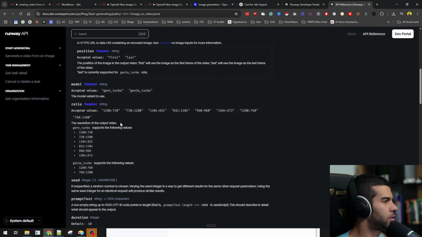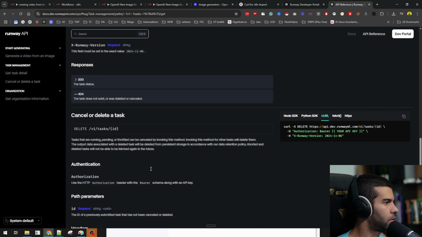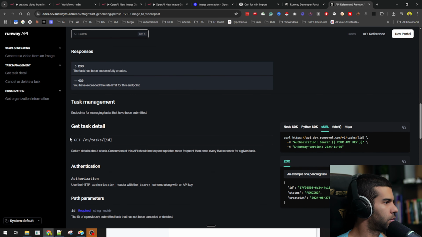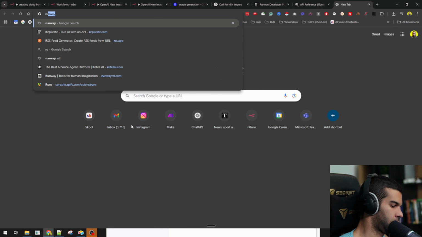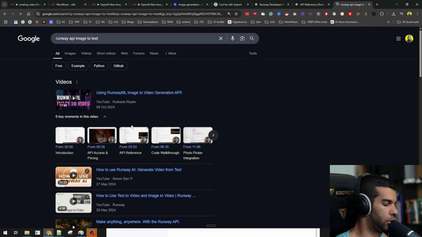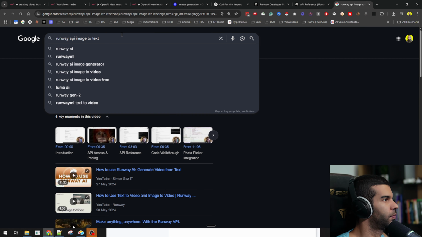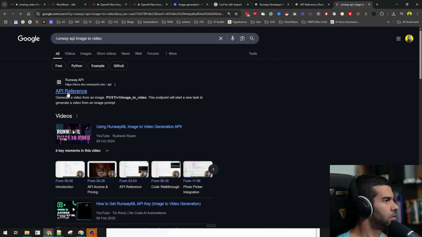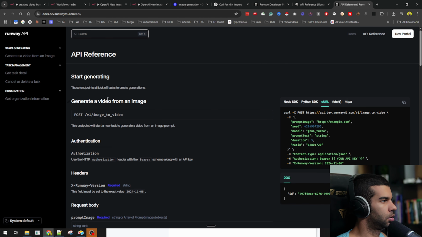API reference, create or delete task, okay, get task detail, Runway API, image to video. Generate a video from an image, great. We have the endpoint right there. We have the curl right here.